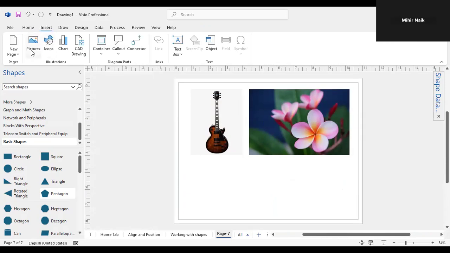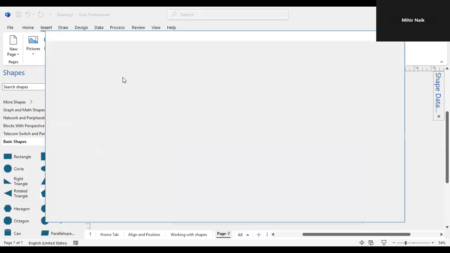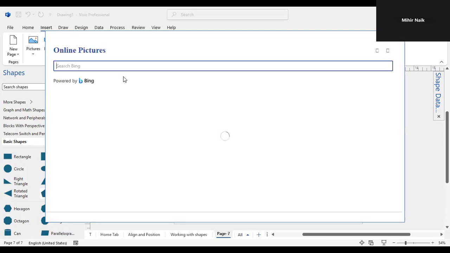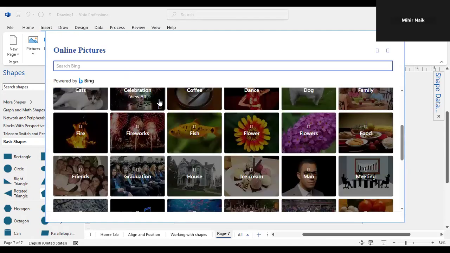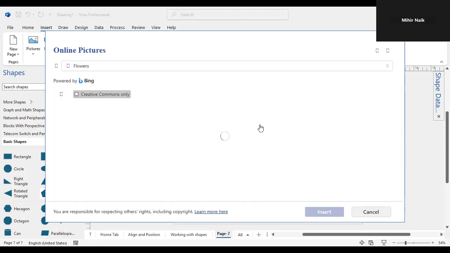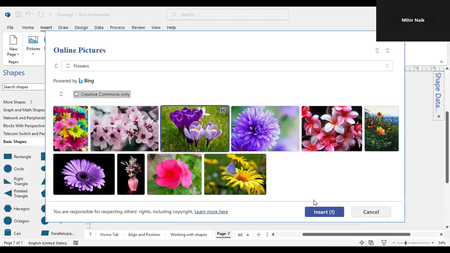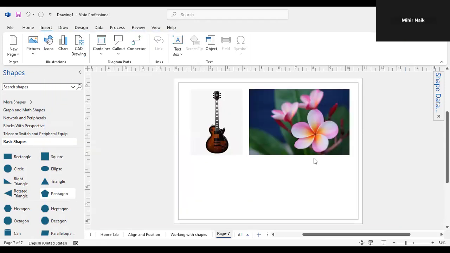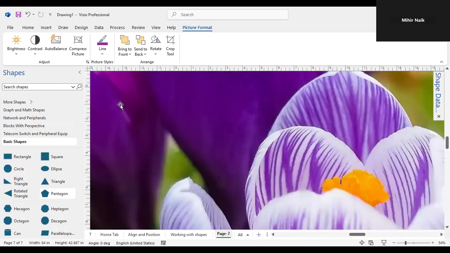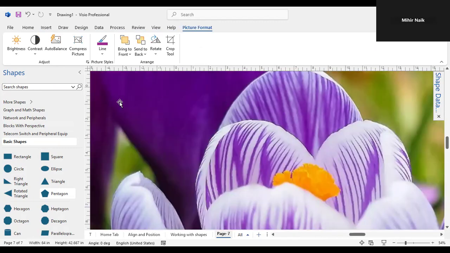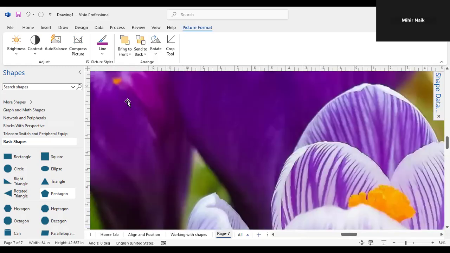Insert, pictures, online pictures. The images are huge. So you have to reduce the size of the image.